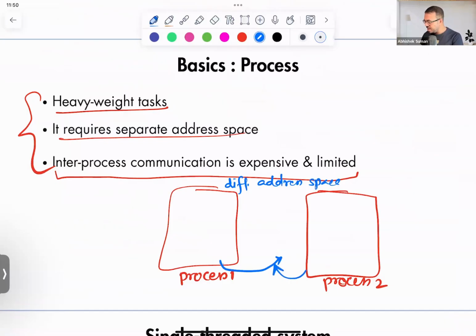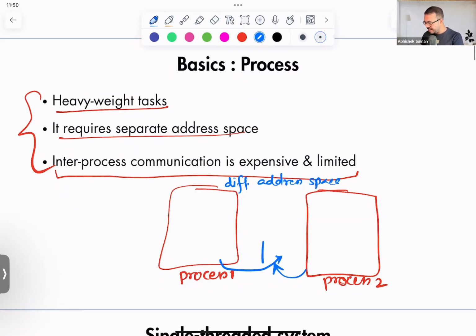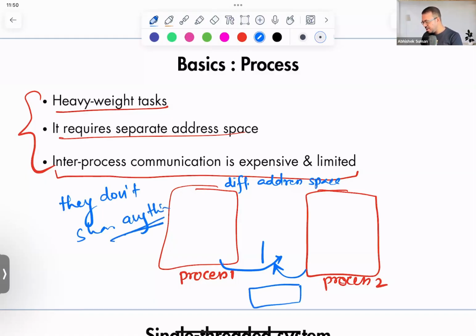Communication between the two is very, very expensive because they do not share anything. So what needs to be done? They need to have some shared mechanism where one process is going to write and then the next process is going to read.